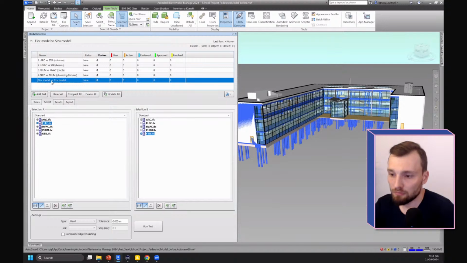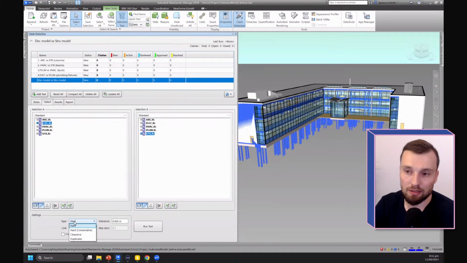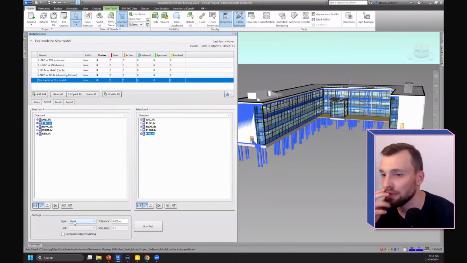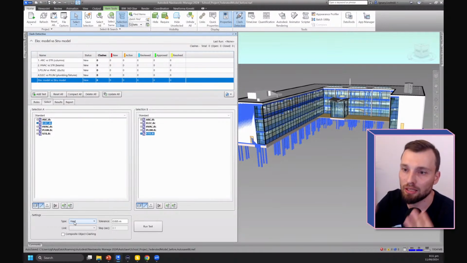Then we can define what kind of clashes we are going to check, what type of issues. We are going to check hard clashes. So these are like normal clashes, where two elements collide with each other. These are the hard clashes.